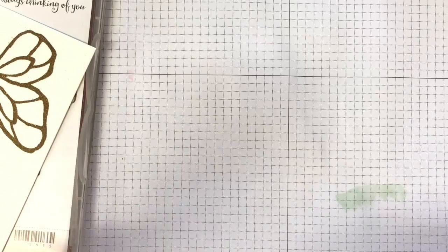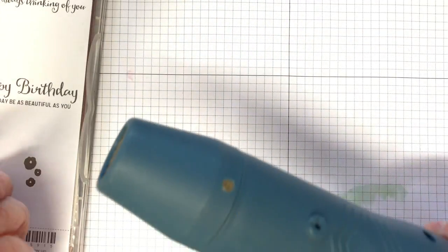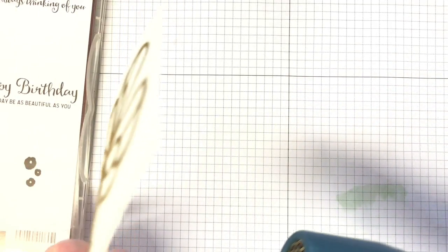So once again, because it's thick cardstock, I want to gloop it from underneath. So I'm going to start my embossing underneath the butterfly. And not too close. You want to be, I don't know if you can see that now, about this far away. So I'm going to take it off screen, so that you haven't got too much noise in your ears.